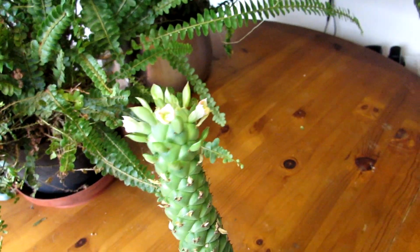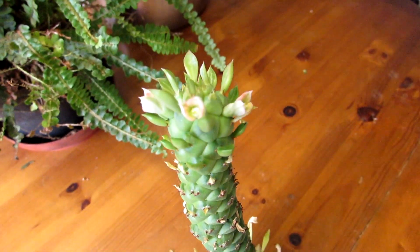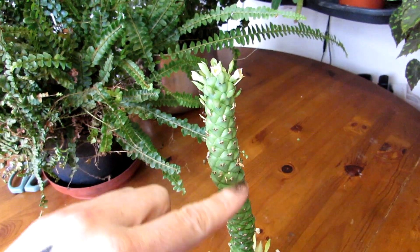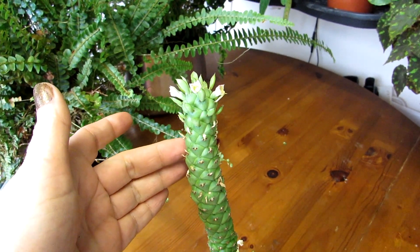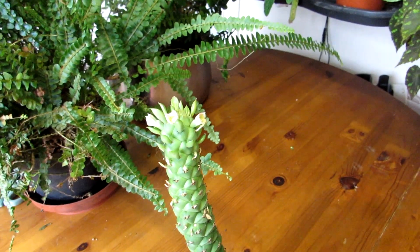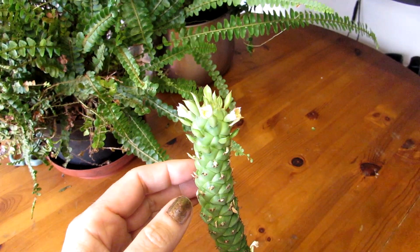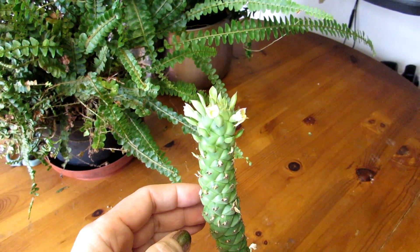I just wanted to share the rather unusual wackiness with you all — absolutely gorgeous from the top. This particular type of Euphorbia over time grows columnar, and as it gets bigger it does lean over to the side. I've seen some very large and beautiful specimens in little hanging baskets. Our wonderful friend Peter, who lives in Australia — hi Peter — has one of these too, a big one in a big bowl basket, and it looked absolutely amazing.